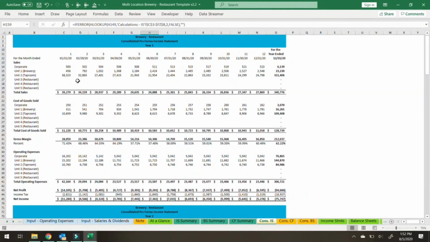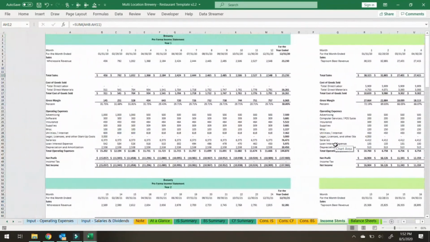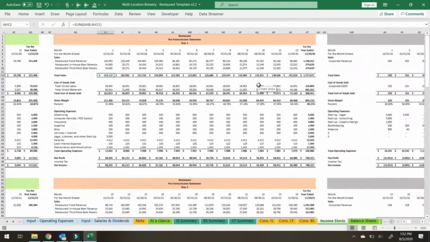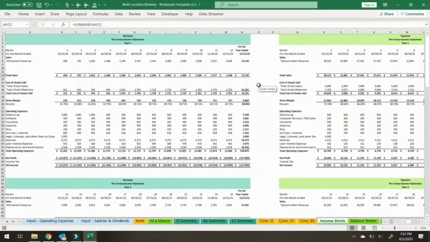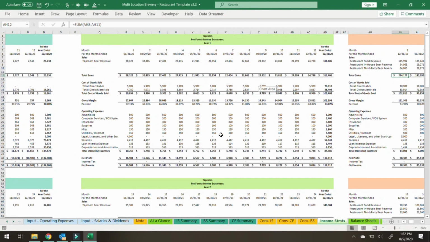We'll see the type of unit. So the model takes the type of unit and its start month, and then pulls the data from these financial statements that are shown in green to pull them all the way through to create a consolidated income statement. So these are just sort of example data showing you what is true for each of the types of units. So every time you follow a taproom or start a taproom, it's going to follow this pattern.